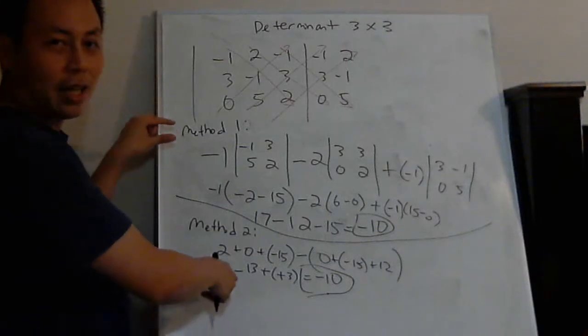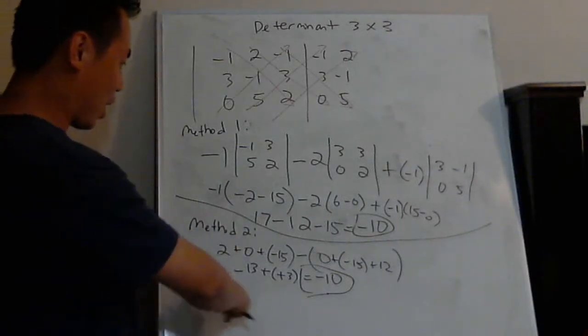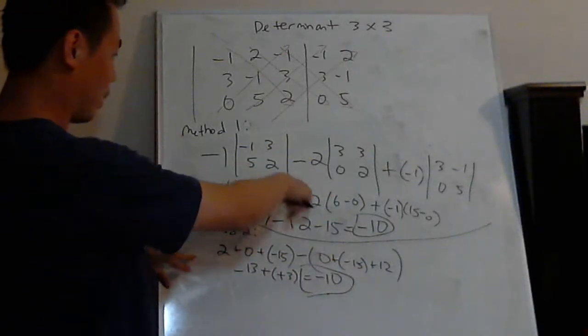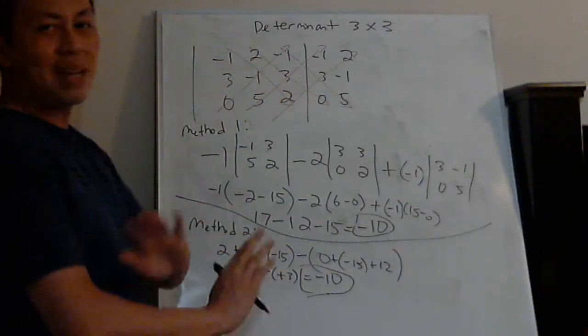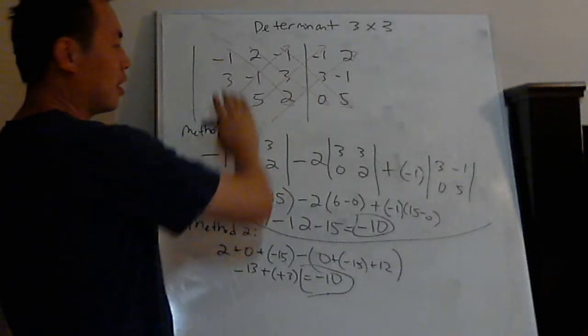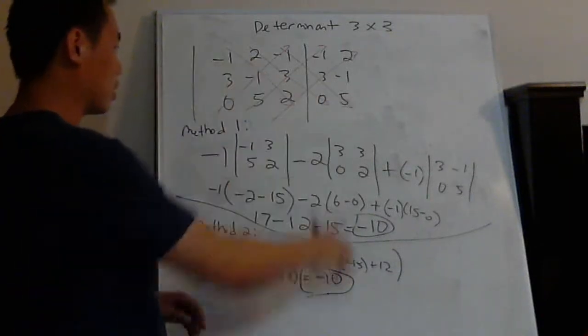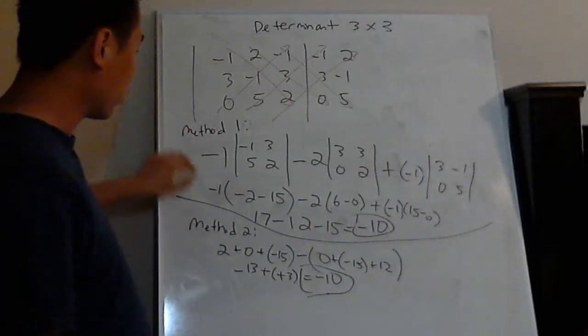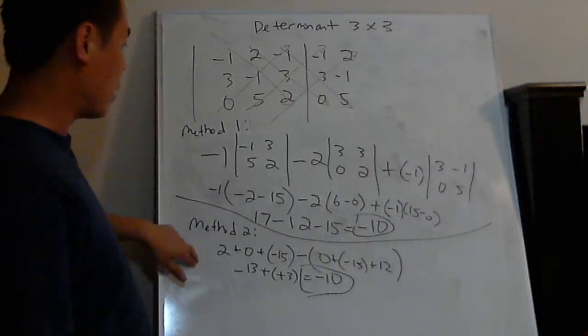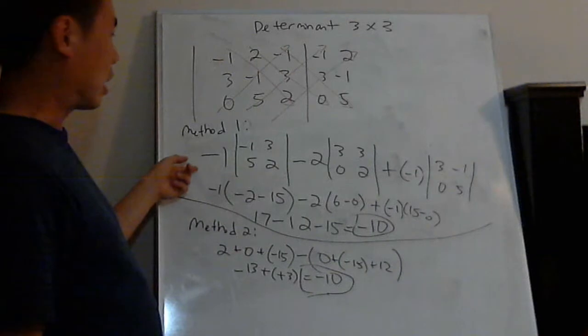But you see there's a lot less work using this method. Look how little work there is compared to this one. It's a lot less calculations. If you get zeros in here, it makes life even easier because anything multiplied by 0 just goes away, 0. So it's a lot less calculations. You can see method 2 versus method 1. This is the columns method. So this is a general way you expand matrices.